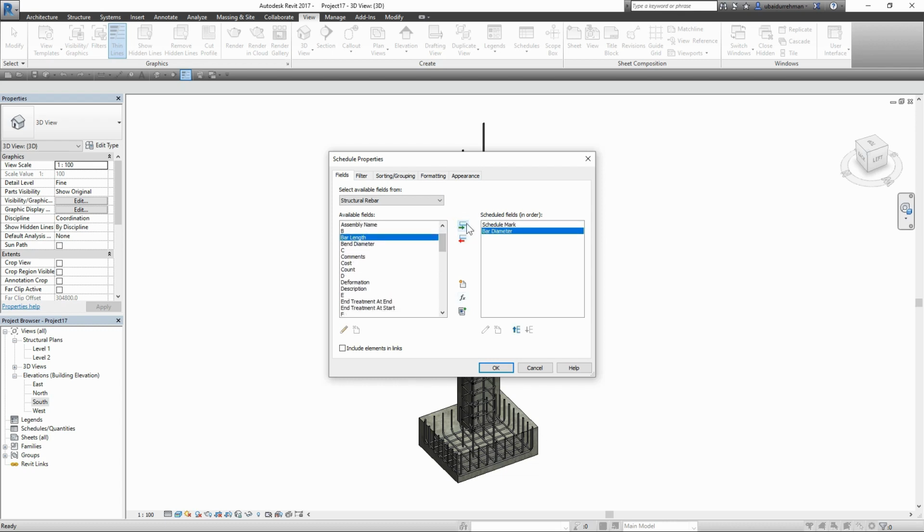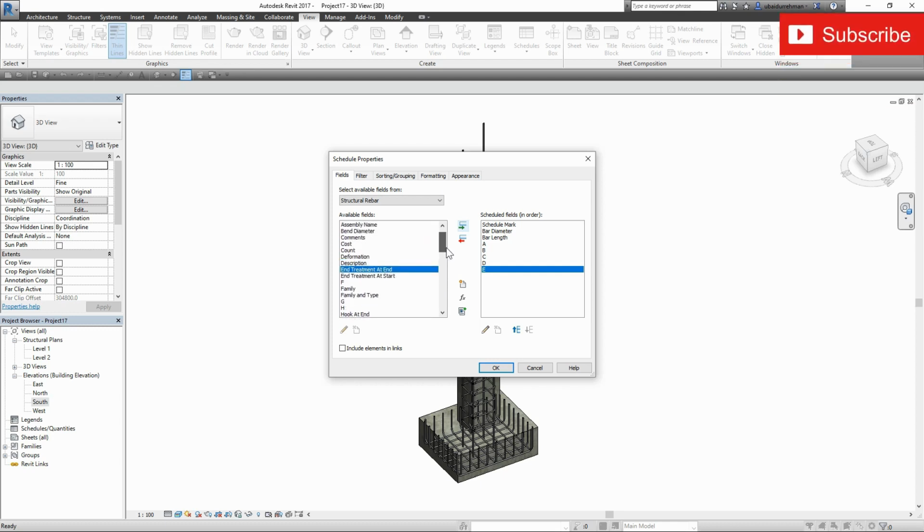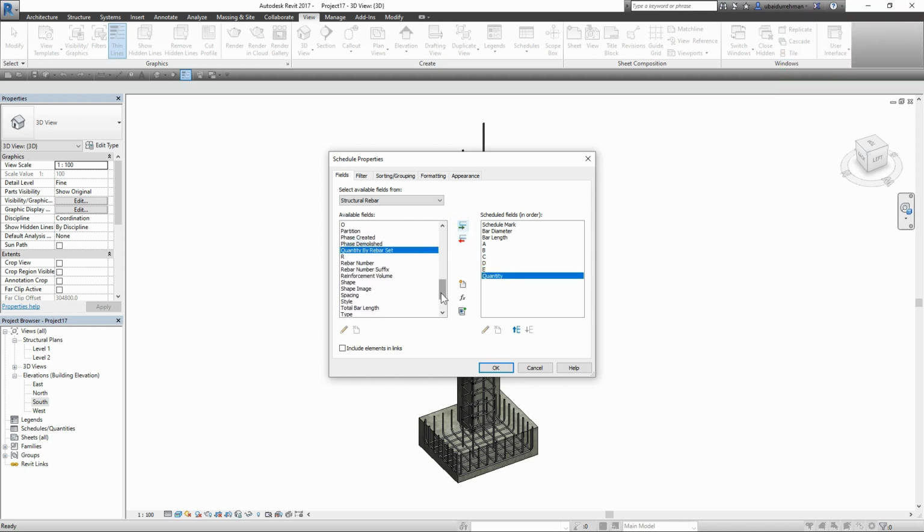In the Schedule Properties box, I am going to select the required fields. So we need schedule mark. We need bar diameter, rebar length. We need sizes of rebars, for which I am going to select A, B, C, D, and E. After that, we need quantities or count of rebars.